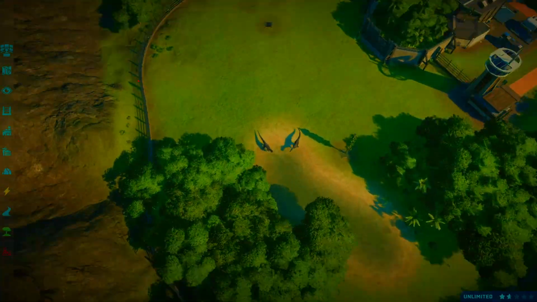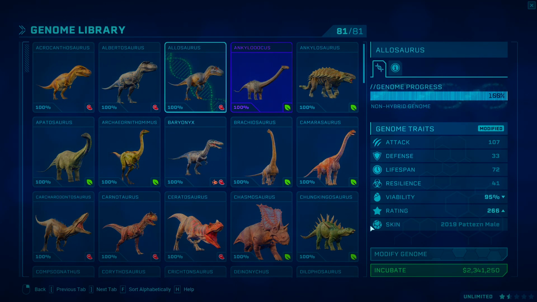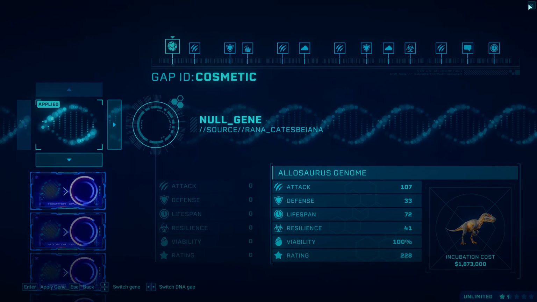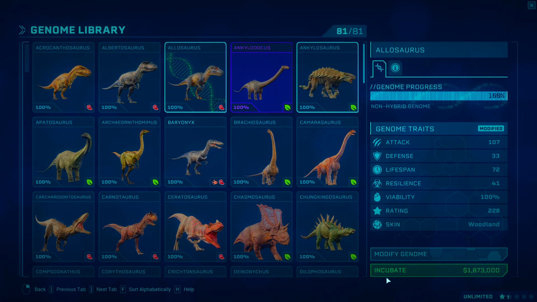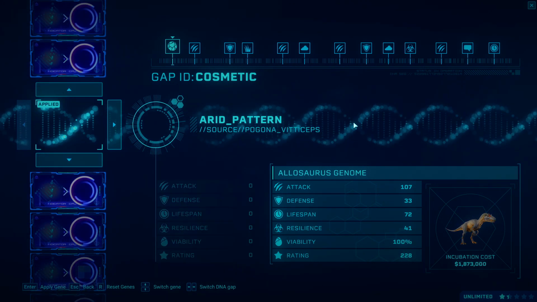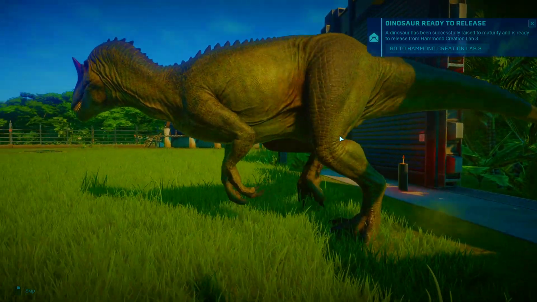What happens if I give them two kids? And I think they're only male skins for the kids. Let's see. Let's go back to juvenile. So let's see, woodland, steppe. I'll just go with null. Actually, I'll go with one woodland. And one arid pattern. Here's the kid. I think it should have a green skin. Yeah, and the other one should be yellow.